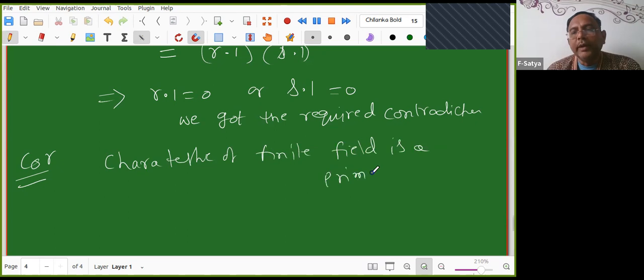So there is no doubt in it, right? Why is it prime? For that it is sufficient to show that it is not zero. Again, we need to give a proof. How do you show it is non-zero? Since it is a finite field, it has a finite number of elements, and the field is a group with respect to addition. So if I add any element n times, what is going to happen? Zero. By which property? Which result?